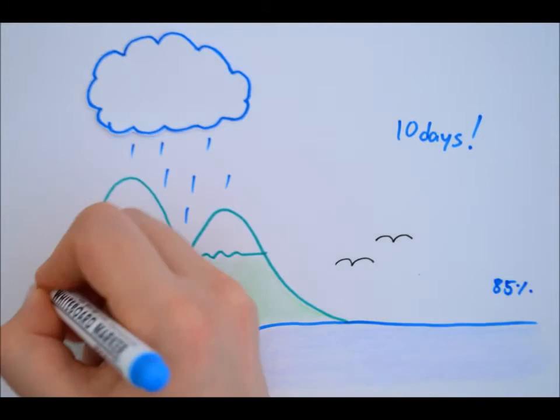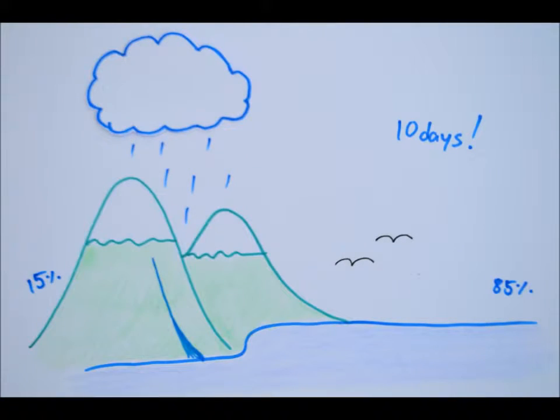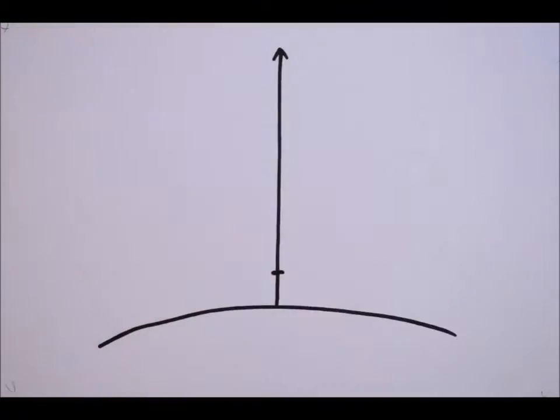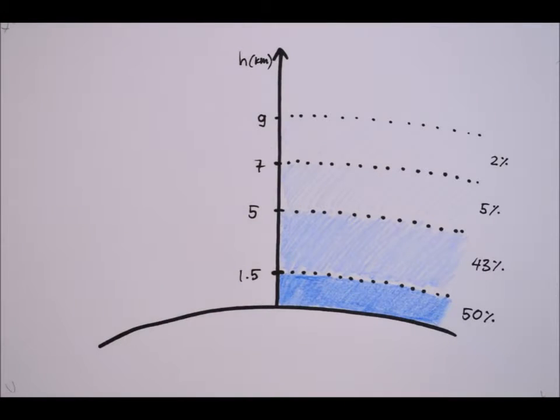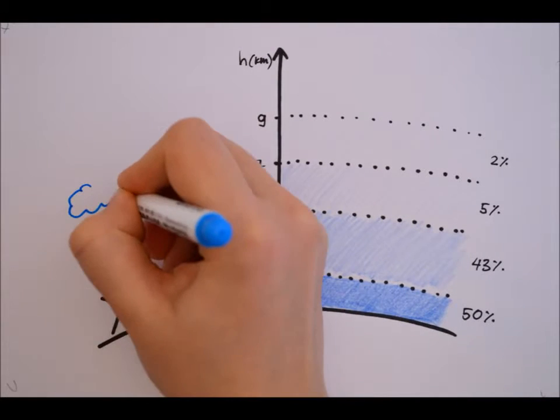Indeed, 85% of water in the atmosphere is evaporated from the oceans, with the remaining 15% evaporated from the land. Interestingly, over 90% of water vapor is found in the lower 5 kilometers of the troposphere. How do we know, you may ask? Well, easy again, we can measure it.